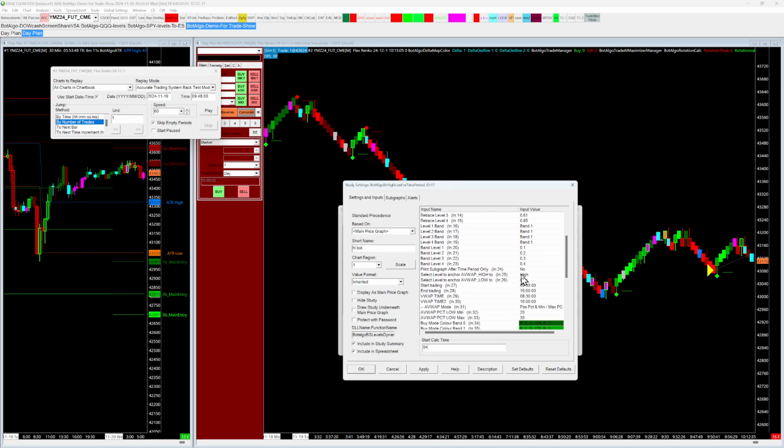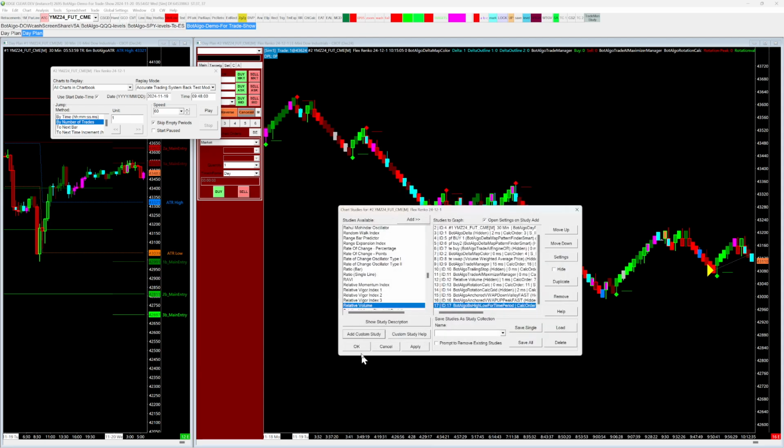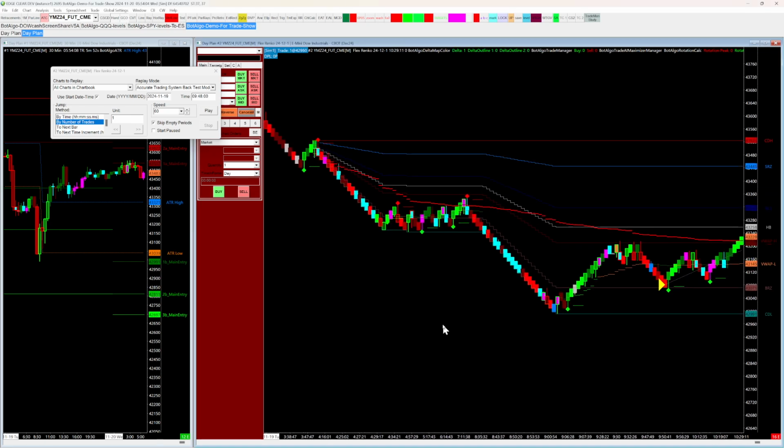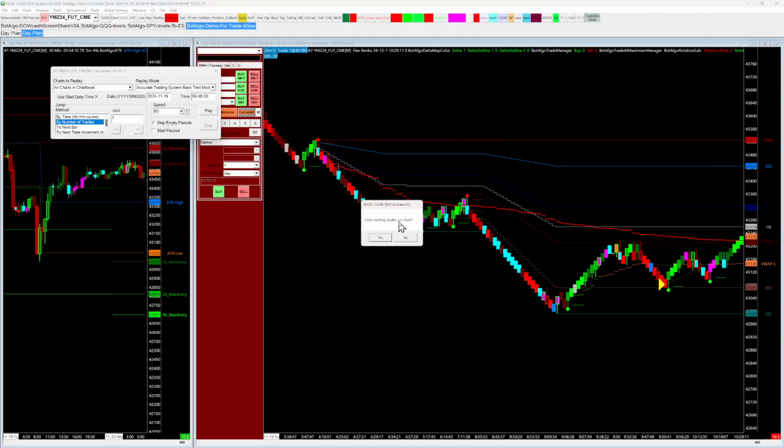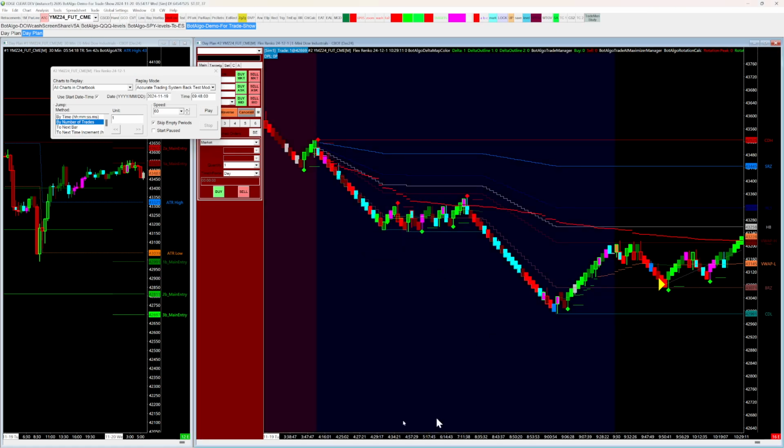For the purposes of this, we're going to automatically anchor from the low and the high of the day. Just so you can see where we're at in the markets, I'm going to add a time range highlight, which highlights the given time periods. So you can see here we're from the 4 AM.